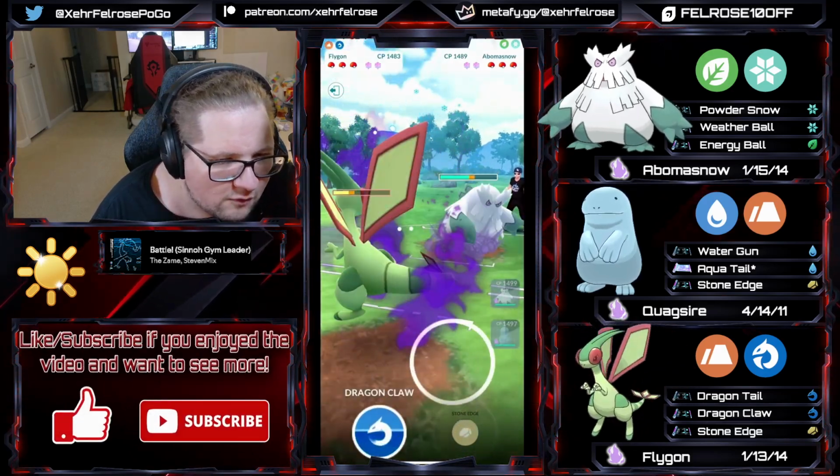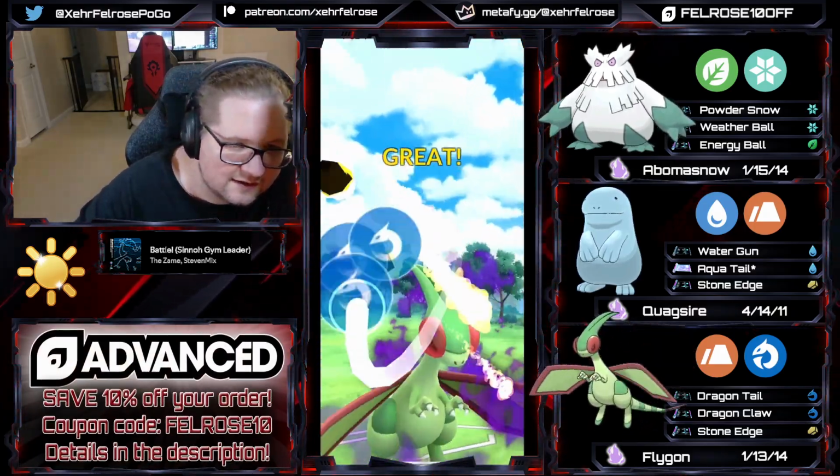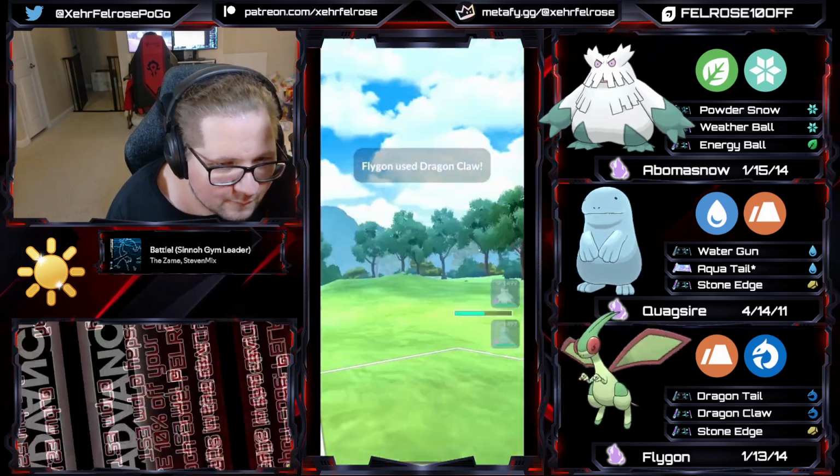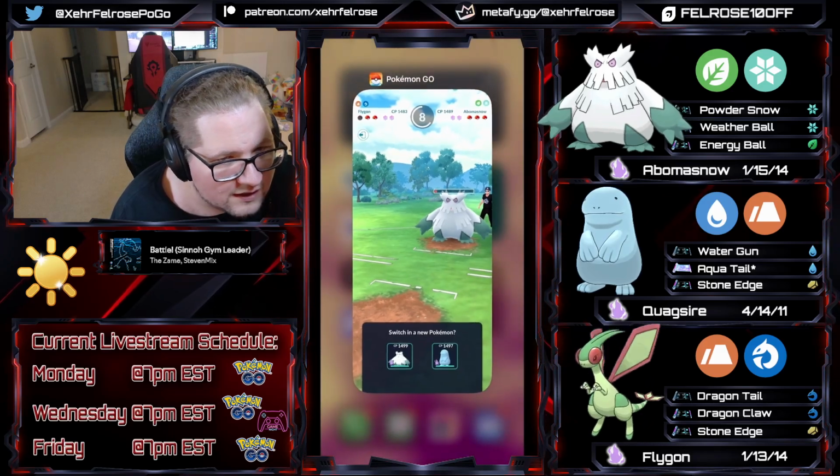We can get the shield. We're going to be going for the Dragon Claw. I wasn't sure I was getting to that Stone Edge, and I wasn't going to risk it. But this opponent's on a non-Shadow Abomasnow, and that's actually a good reason to run the non-Shadow Abomasnow.